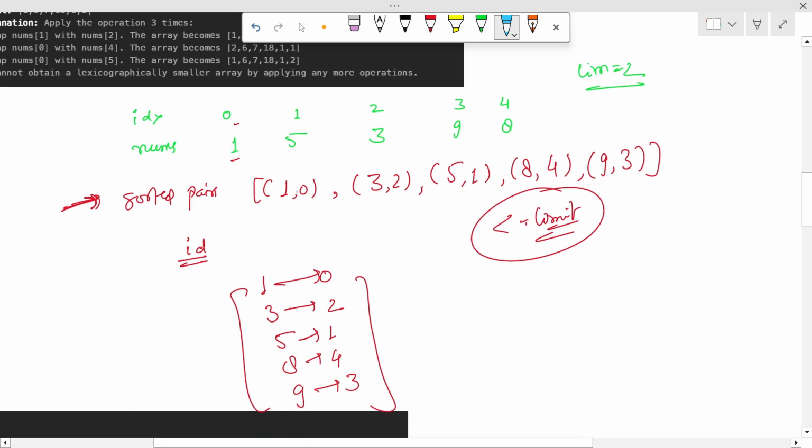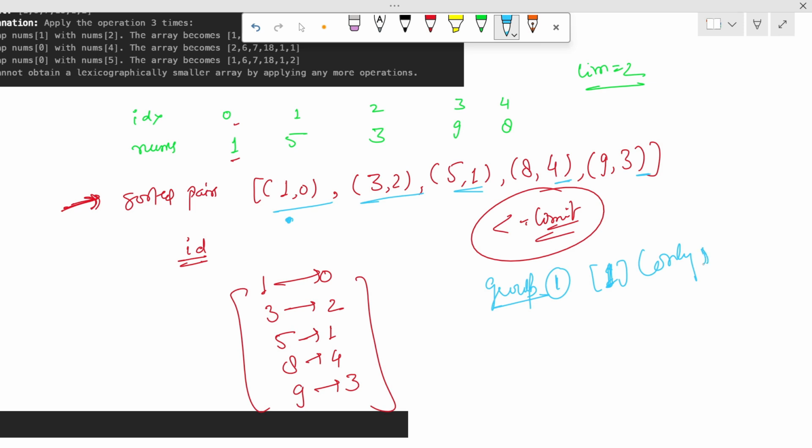We have to create all the groups. This is our group 1, and group 1 has only the index of this 1, only one element, so it remains unchanged. We cannot change it, and it is already in sorted form.